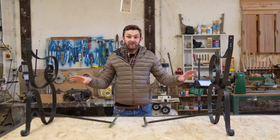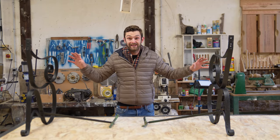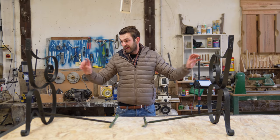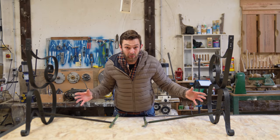The reason most of these benches are quite easy to replace is because basically you're left with just two cast iron ends, and we can replace the wood any thickness, any length we want, and just remake it. So in theory, they can just go on and on forever.